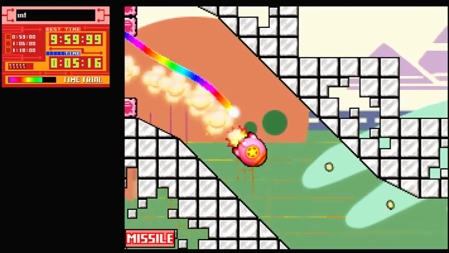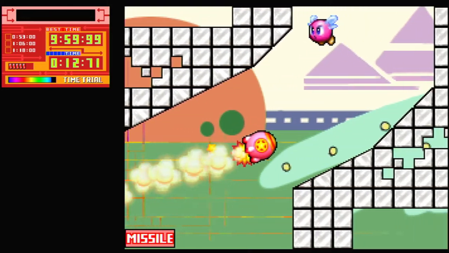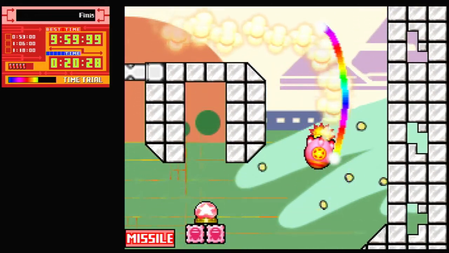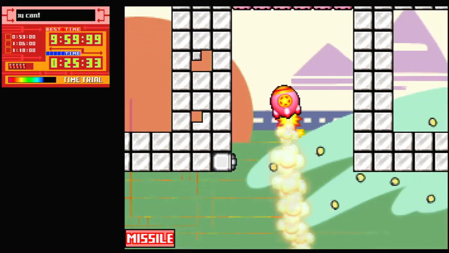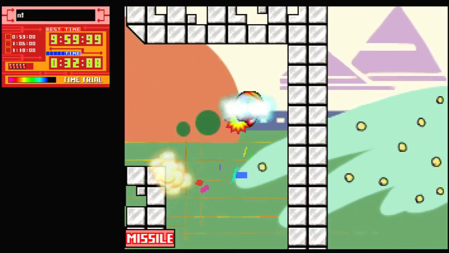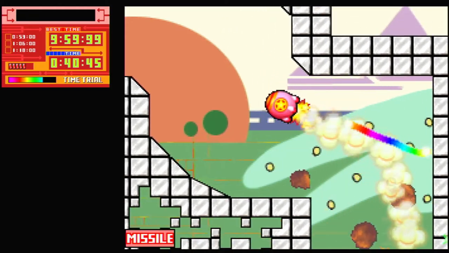So there. Okay, there we go. And then, gotta go up here, up there. We need to get that switch. Go up here. This one is a little tricky, but it's easier than the others, luckily. Thankfully. So. Okay. Just like that.